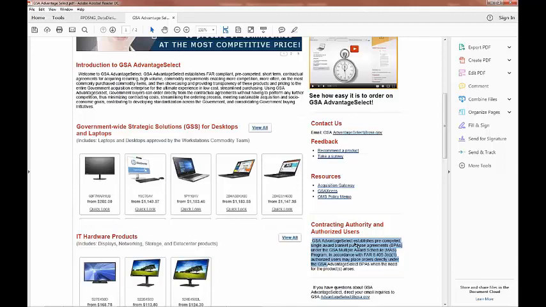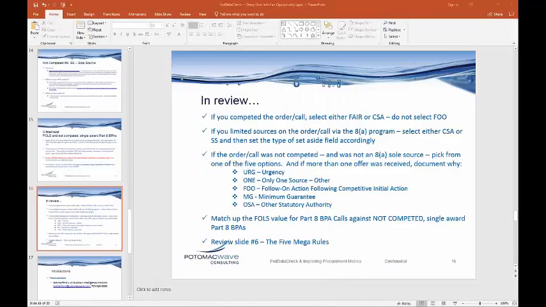What she was asking me was, GSA Advantage Select establishes pre-competed single award blanket purchase agreements under the GSA multiple award schedule. So we looked at that and said, yeah, by all means, if you do place an order against GSA Advantage Select, put FAIR in the Fair Opportunity Limited Sources field, F-A-I-R, because otherwise you're punishing yourself with a not competed award, and unnecessarily so. They're saying, hey, look, we pre-competed these. Yeah, they're single award, but feel free to use them, and that's what I get out of this. If anyone else has a comment on that, feel free. But that's my documentation for saying if you use GSA Advantage Select, not GSA Advantage, you're doing everything right, and put FAIR in the Fair Opportunity field.